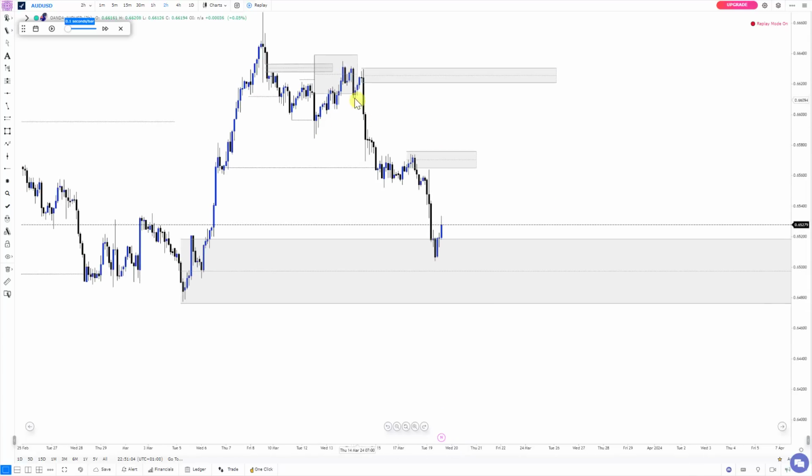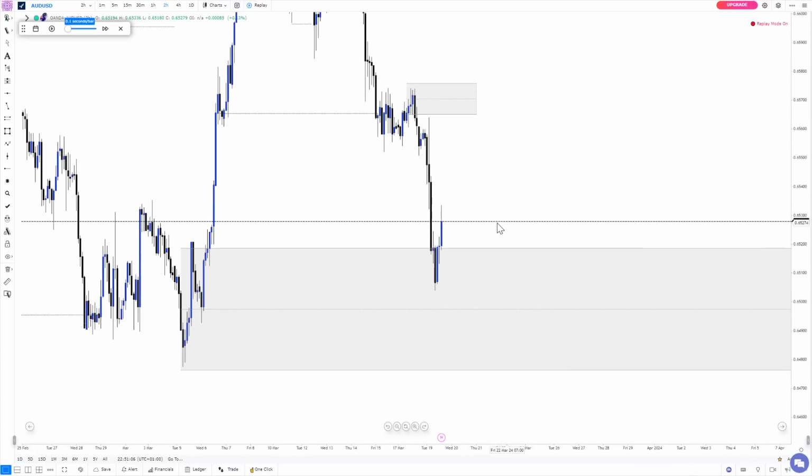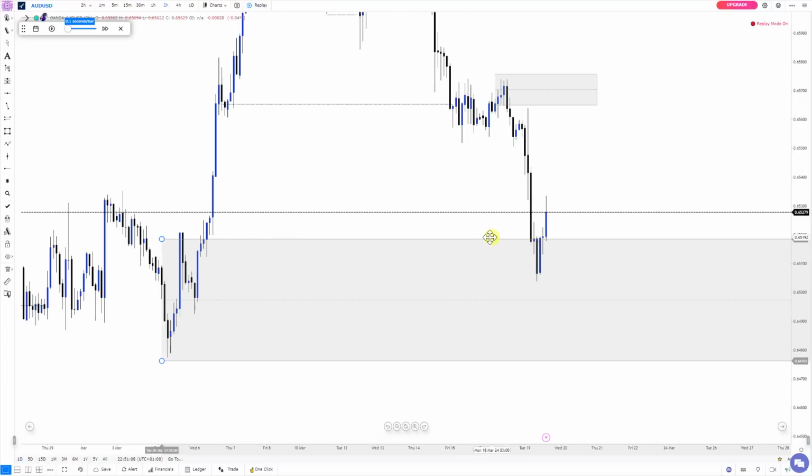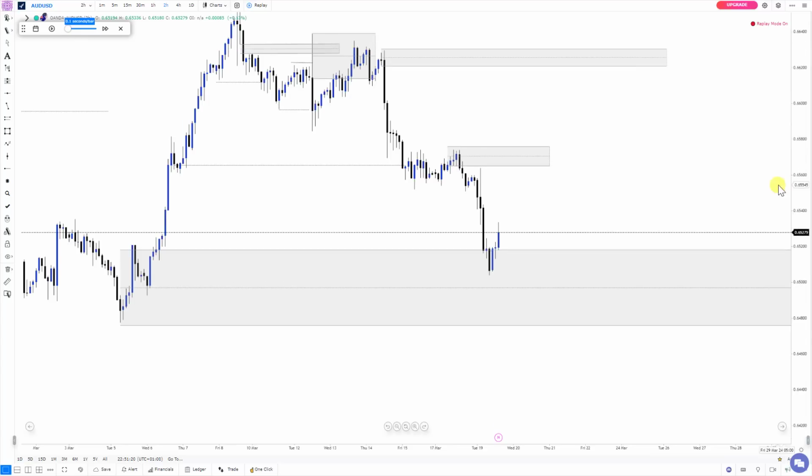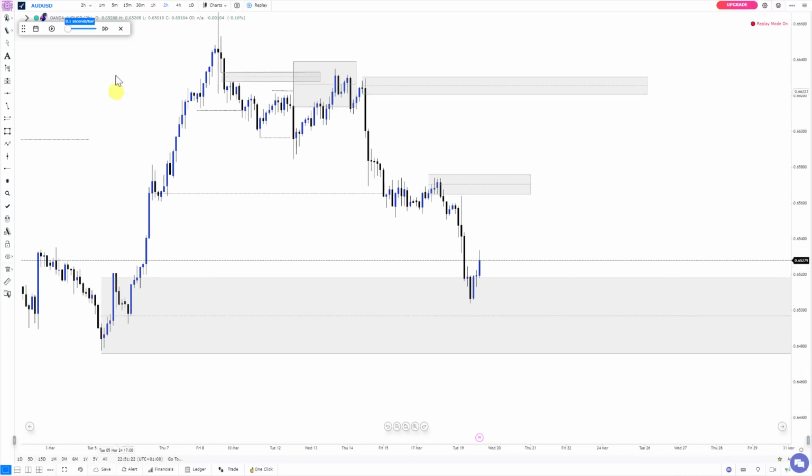Okay, because this one actually has inefficiencies. Now what you can do right now is drop to a lower time frame to look for your entry, because this is what we're going to do. If you're not looking to use the aggressive entry method, you're going to drop to the lower time frame for entry. So let's drop to the 15-minute time frame to see if you can get a very nice entry.